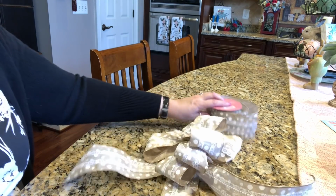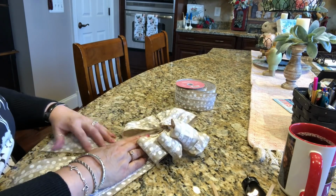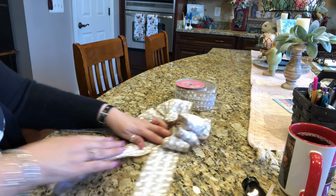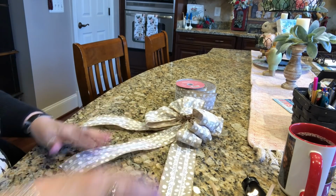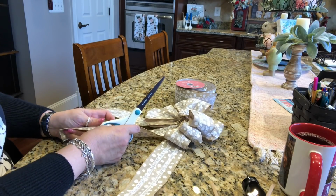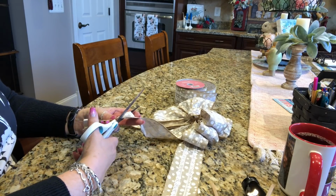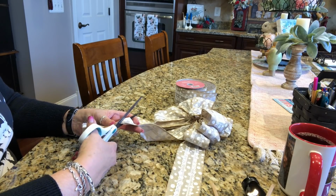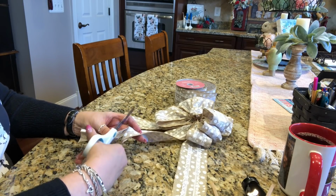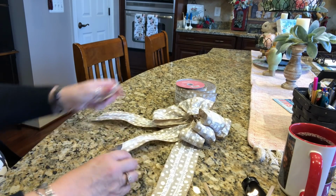All right, now the way I do my tails is I lay them out in front of me here. Just like that. And I cut the middle one into a dove's tail. I just turn it. And I'm going to do it the opposite way of how I've been teaching you guys, just because this is the way this bow is sitting. So I go to the edge and cut up, making sure not to cut into my finger. Put that blade up above your finger, and it gives us a nice dove's tail.